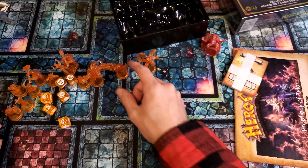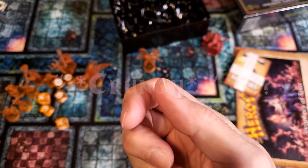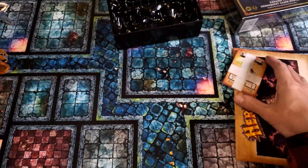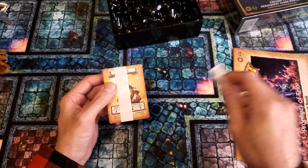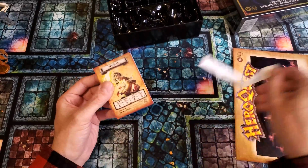I've seen memes where people post these and then the Haribo gummy logo, and I have to say, yep, I get it. I totally get it. And although they don't taste very good, they definitely do look like they would taste really sweet. We're going to open up these cards now, and after that, we're going to do a little bit of comparison between the old and new cards.